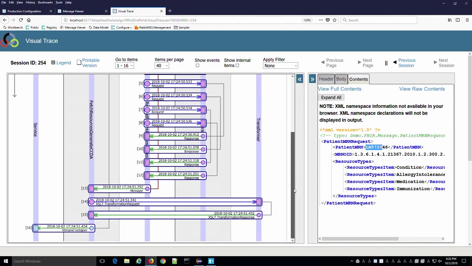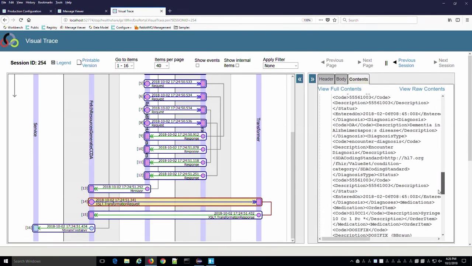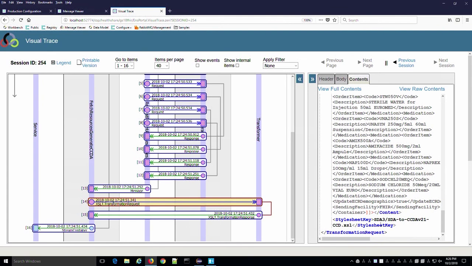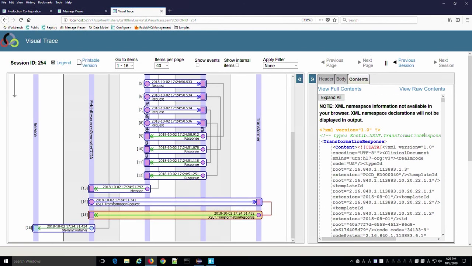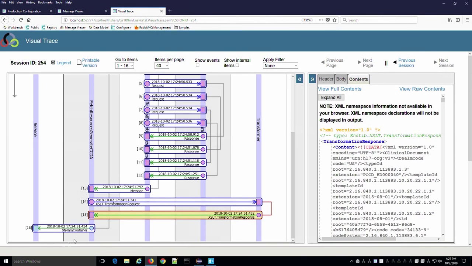So we get those back, we assemble them into a single FHIR resource bundle, and then transform it into SDA. That doesn't show up in the trace because it's being run in the context of the business process. But then we have the SDA, and we can send that out to our standard XSLT transformation component, and we can tell it which style sheet we want to use, which again is our out-of-the-box CCDA version 2.1 style sheet. Then it's just going to run that through our normal XSLT processor and return to us our CCDA, which we're then going to send back to the client. Okay? Any questions about this part?